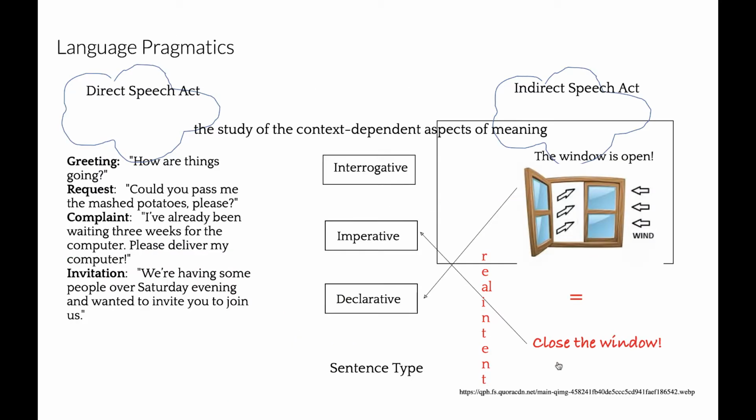Another level of language structure is pragmatics. It is the study of the context-dependent aspects of meaning. Pragmatic aspects of meaning involve interaction between the context of a sentence and the interpretation of elements within that sentence. And people use language to accomplish certain kinds of acts, broadly known as speech acts, and they're distinct from physical or mental events. We can have direct speech acts or indirect speech acts, when the actual meaning of the sentence, such as in the window is open, in fact has real intent, as an imperative sentence, close the window.